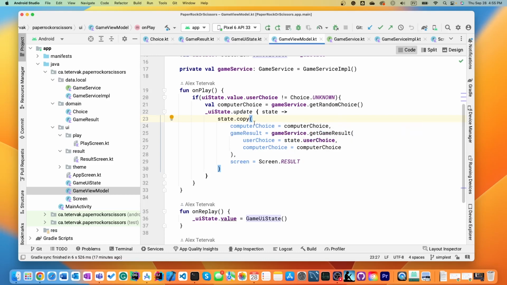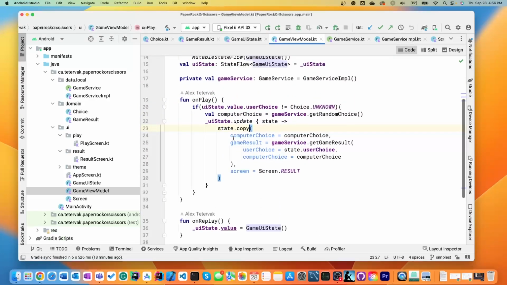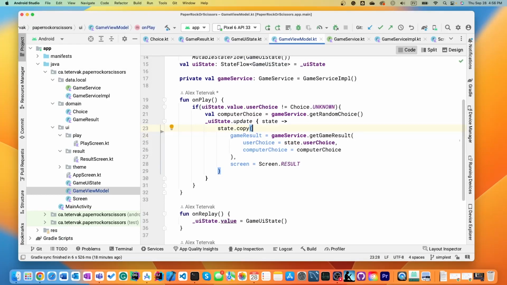Let me think 1 second. Computer choice, computer choice. We don't have to copy because it's already inside, right? So this line is not necessary. Get rid of it. Okay.